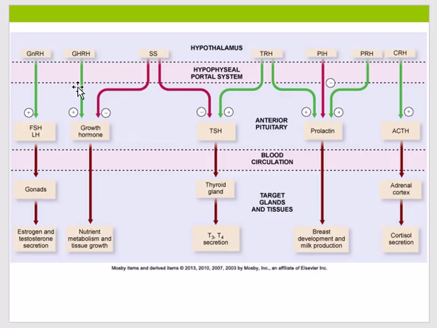You can also see at the top here that you'll see green and red and a minus sign and a plus sign. This is just telling us that if it's green with a plus, it's going to have an enhancing effect. This releasing hormone has an enhancing effect on the further cells that it's stimulating. Or you can see that in the case here, we have a hormone called somatostatin, SS, that when it's released is going to have an inhibitory effect on these cells within the anterior pituitary that it stimulates. Okay?